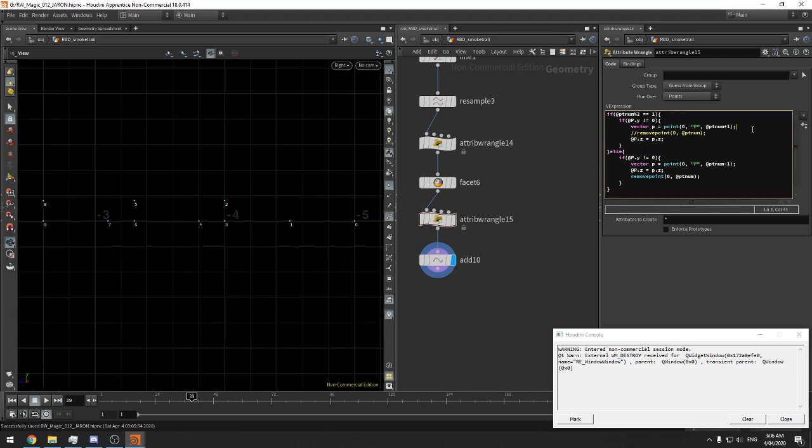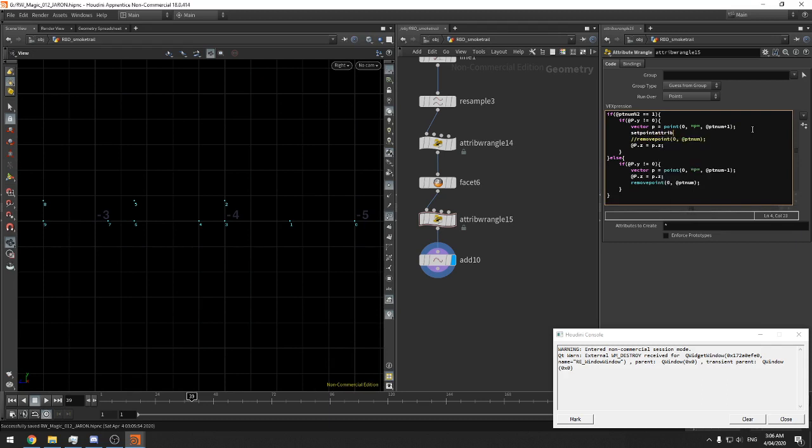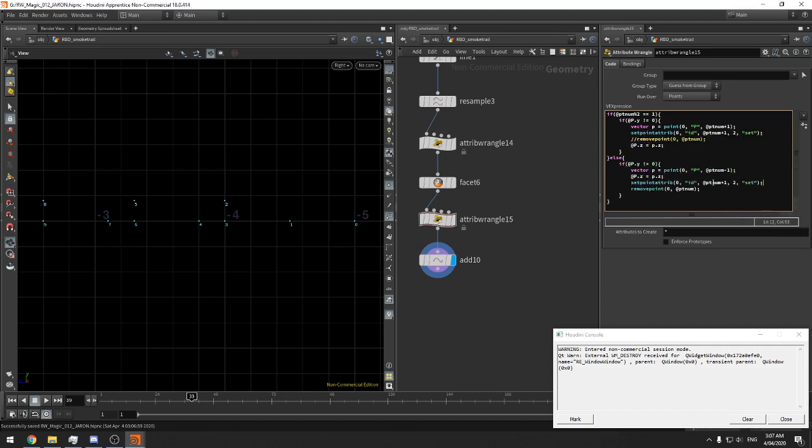So what I now need to do is set the attributes. So set point attribute. I want to set on 0. I'm going to call it the ID. It's either going to be 0 or 1. I'm going to say for the current at ptnum +1, I'm going to put it to 0. It's a bit dangerous, so I'm going to put the 2. So if it's one side it's 2, if it's the other side it's 1. If it's nothing, it's 0. And then I'm going to say set. Then I'm going to do the same on the other side. Do this to equal 1, and it's going to be negative, like that. And then I'm going to remove this.